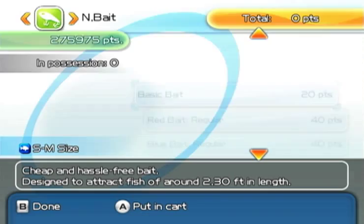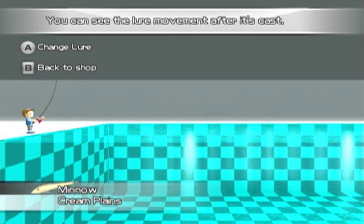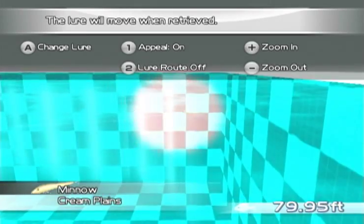Okay, first thing to do with lures is to know the basic techniques. Techniques can be easily practiced from the bait shop, where you just hit button 2 to go to the testing pool. Alright, so let's do our first cast, and we will turn on the appeal and the route.